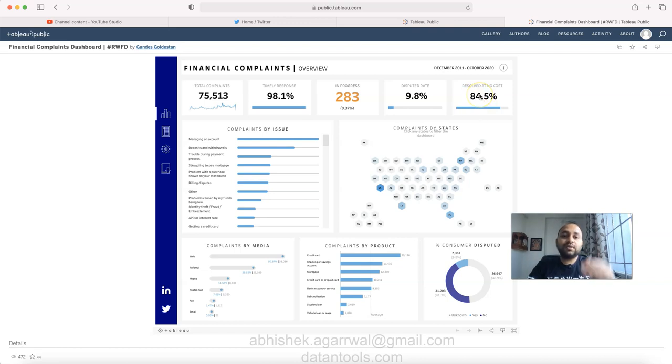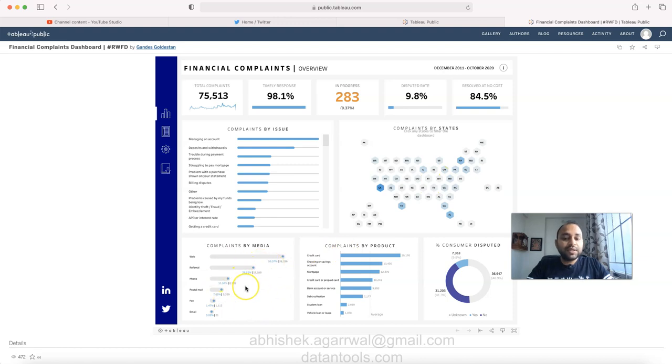So what we have in the data set, which I will show you, is the different components in terms of whether the complaint was resolved at cost or no cost. And then you have complaints by issue, like the different issues in which the complaints have come, and complaints by state. So here the hexagon is being used as a state, and I'll show you how you can create this type of chart. Complaints by media.